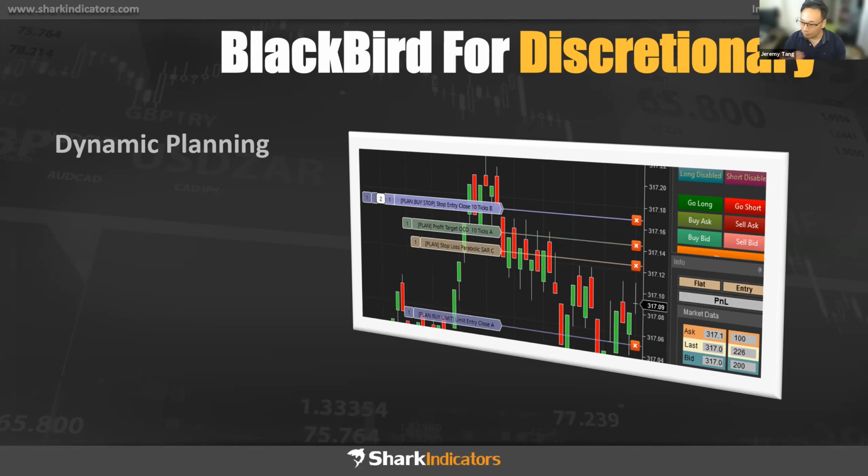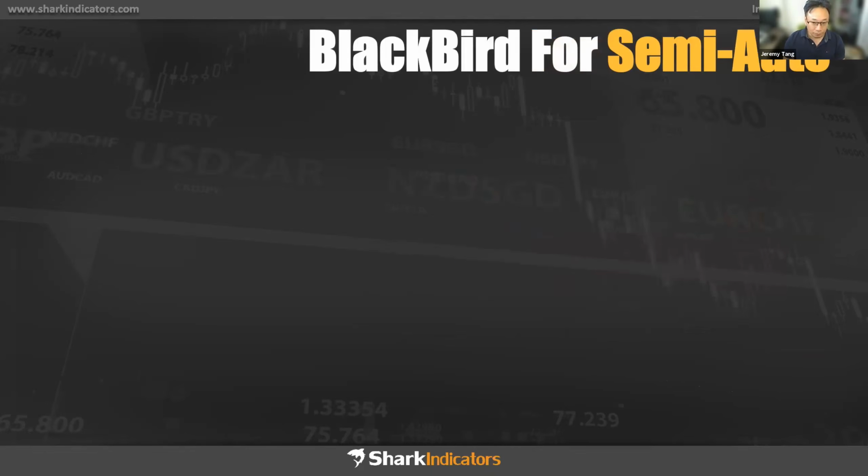I'll just say with BlackBird, you can automate that. But if you don't want to automate it, you can use a tool like this, where you can pre-visualize where you're going to put those stop losses and profit targets before you actually make them live. You'll notice these are slightly ghosted out here, but this trader is putting on the planned positions, and then he just needs to press the execute button, and boom, all the orders will appear exactly where he placed them. So, a neat little tool there.